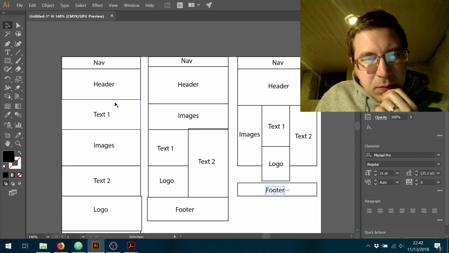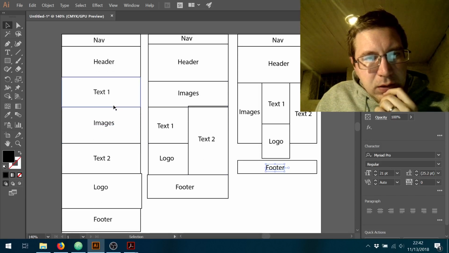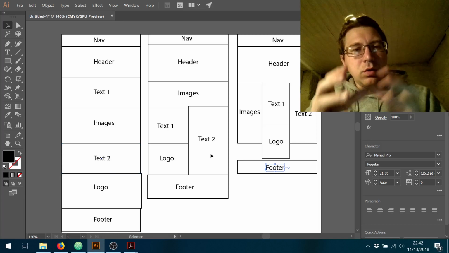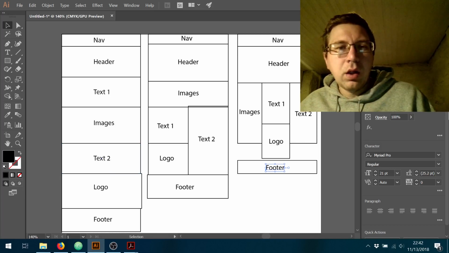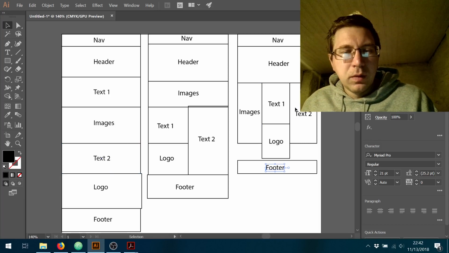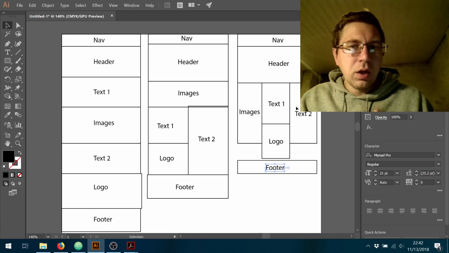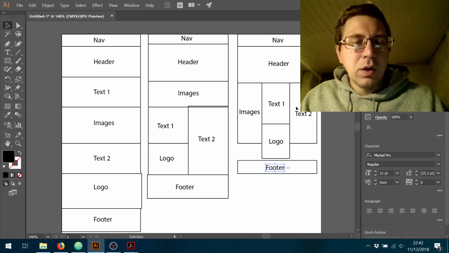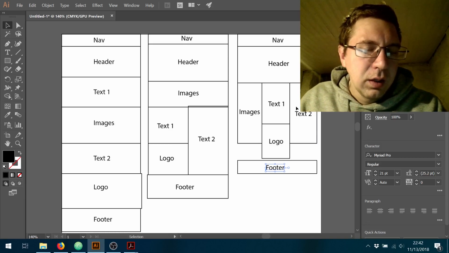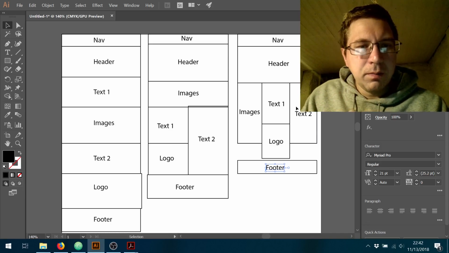So one of the main things is it goes from single column on mobile to 2-column on tablet and 3-column on desktop. So we know we're going to have to do a multi-column layout here, going from 2 to 3 columns. And we know that that's fairly easy to do with grid. So not a big deal there.